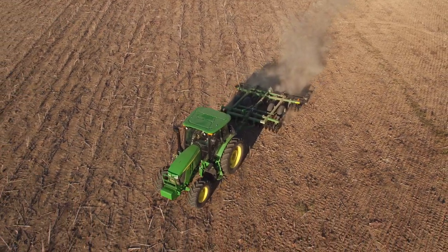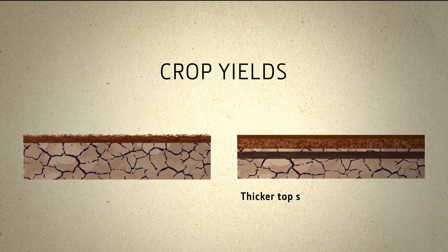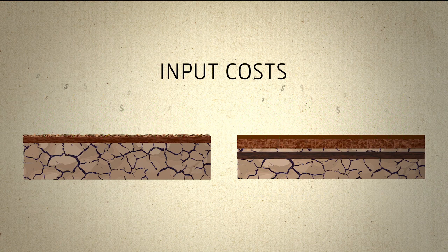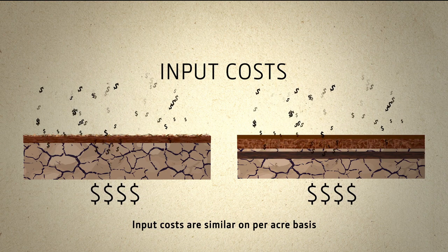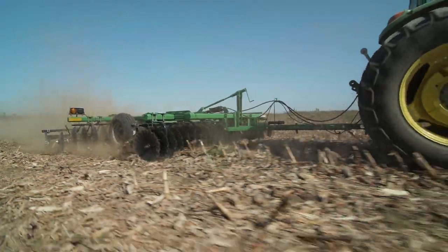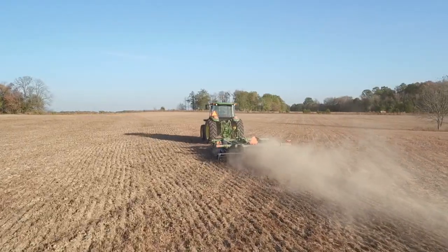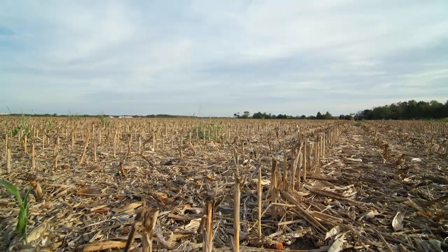The average crop fields from these two environments will also be quite different, but many of the input costs will actually be similar. Seed, fertilizer, chemicals, and fuel, these costs tend to be similar on a per acre basis. So if you live in an area that's drier, has thinner topsoil, and lower average yields, vertical tillage could really work to your benefit. Here's why.